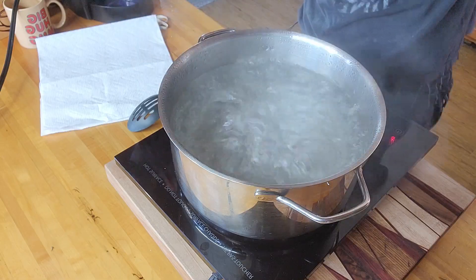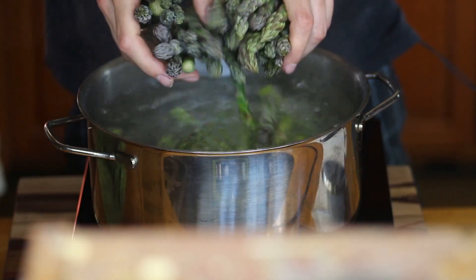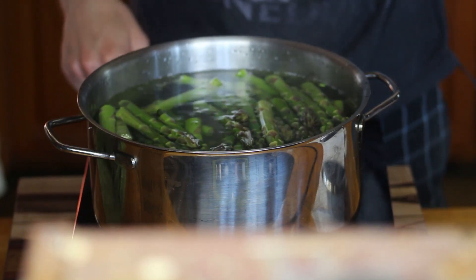As I'm sure you can hear, I've gone ahead and put a pot of water on the stove. So once that comes up to a boil, you can add your asparagus — just straight water, nothing else. Just bring that to a boil. Water's up to a boil now, let's add a bunch of asparagus, enough to kind of fill the pot. We'll let that boil away for three or four minutes, then we'll pull it out and put it in an ice bath.